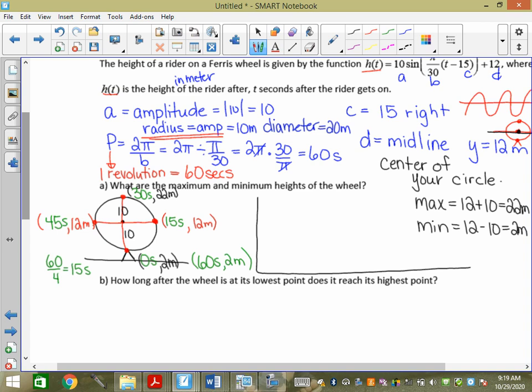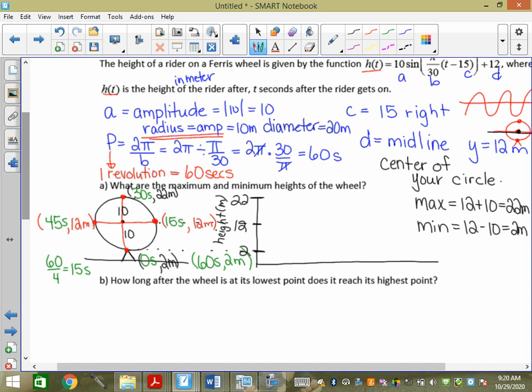I can go straight up with this one. I'm going to make it max, like, look. This is going to be 2. This is 12. Here's 22. This is height in meters. Why am I showing you how to sketch this? Because I don't know what the written response could be. Right? They could make you sketch it. So you need to know everything backwards and forwards and not just the short ways.